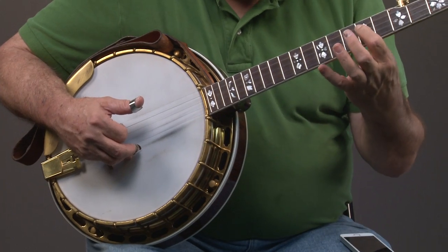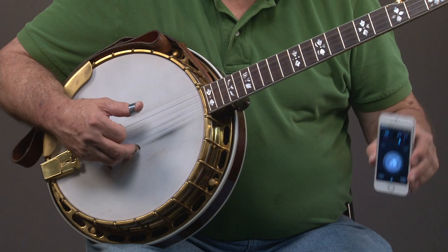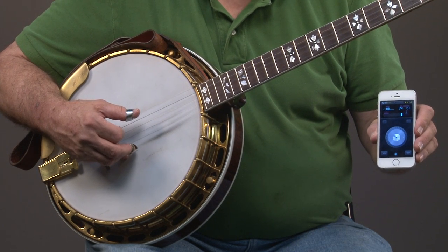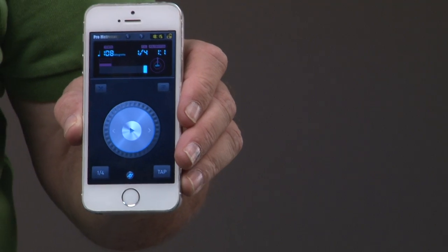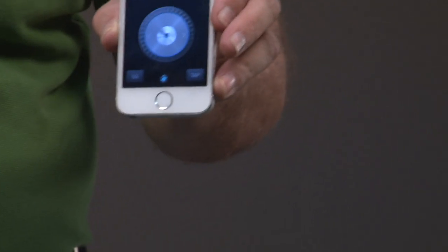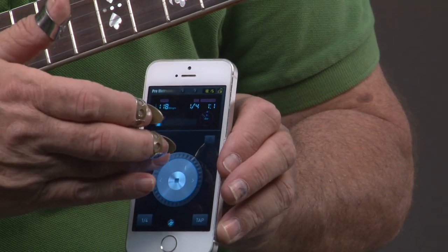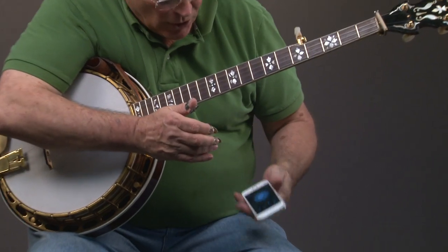Okay, now we get out the old metronome, and I happen to have one right here, which we'll do a close-up. This is an app that you can get on your iPhone. That's called Pro Metronome. And basically what happens, there's a circle here. And when I press it, you hear... Okay. Now what's cool about this app is if I want to change the speed, I can just turn this circle. See how that happens? So we're going to start at 100.